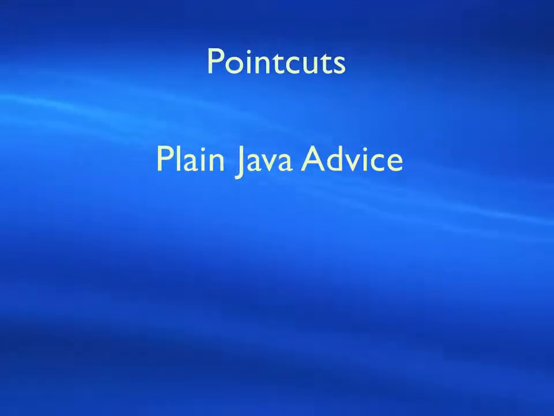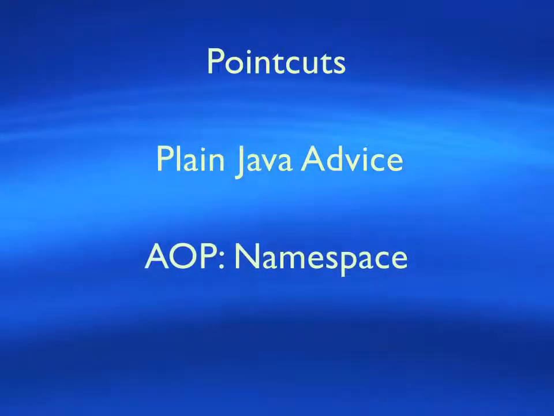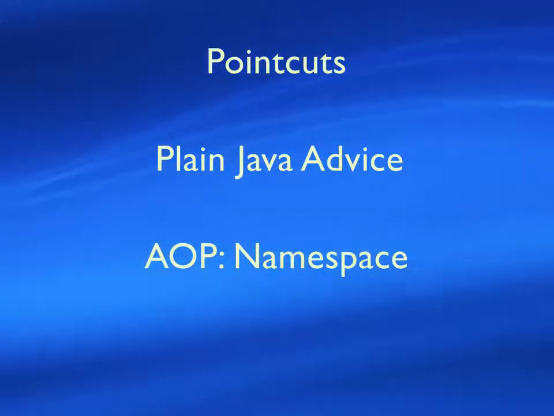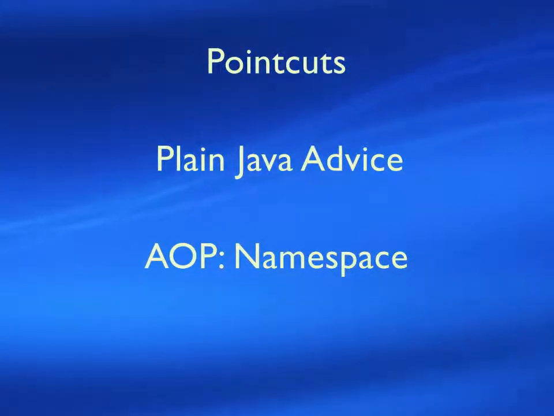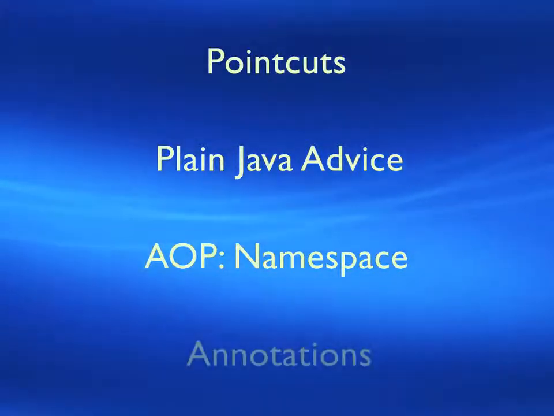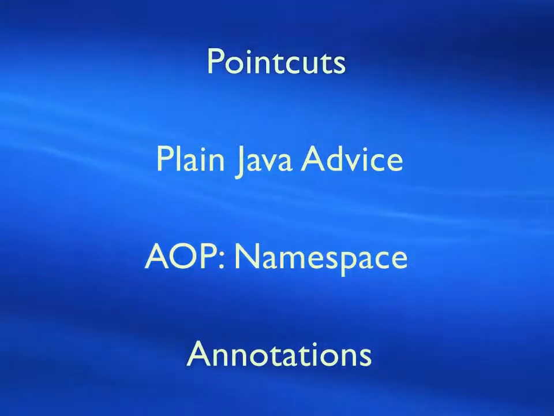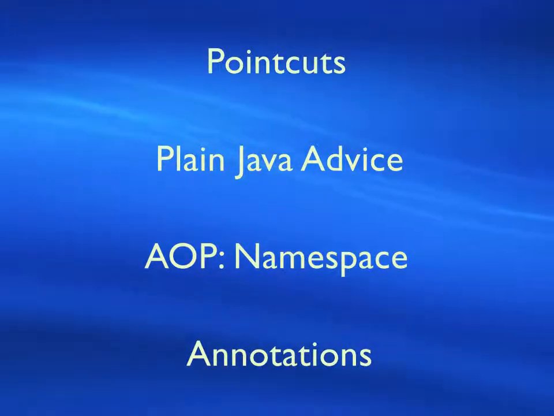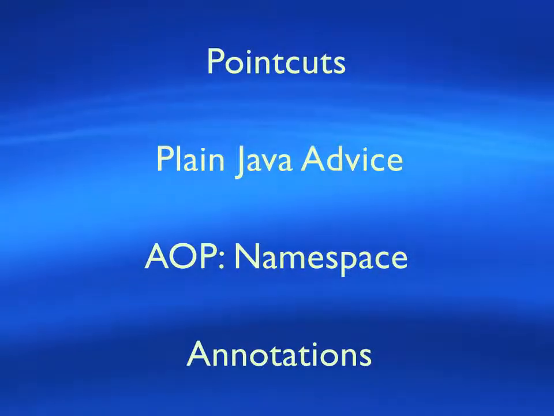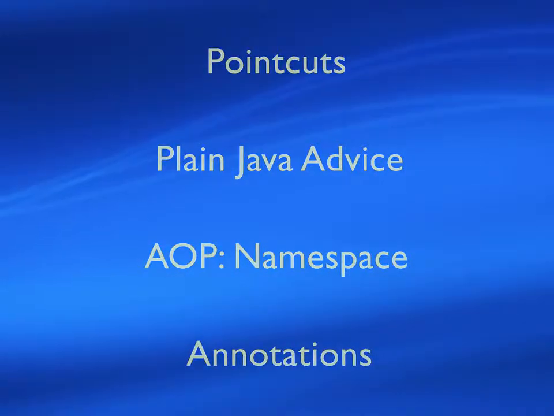Then, for the first time on the course, we'll use something called a namespace in the XML. This is an additional set of powerful tags. The AOP namespace lets you configure the proxies in a really straightforward way. This is quite a long chapter because I've included yet another alternative configuration. You can use annotations instead of XML. I don't like this, and I'll tell you why when we get there, but in case you like it or need to use it on your project, we'll spend the last 10 minutes of the chapter on that.